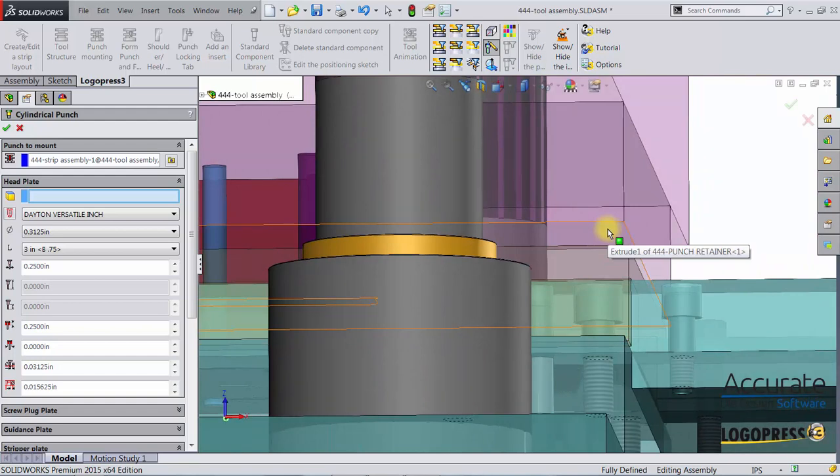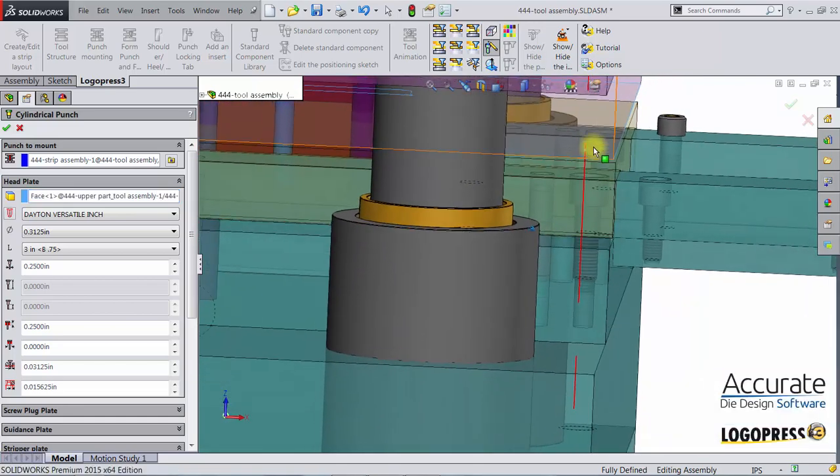Now this is important to make this selection correctly, because this first selection for any standard component is going to determine the direction of the axes. If I selected the side of the plate, the axes would come out sideways. I am going to select either the top or the bottom of the punch retainer plate. And now you can see that the axis is vertical.